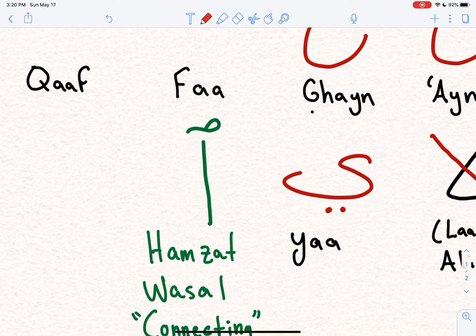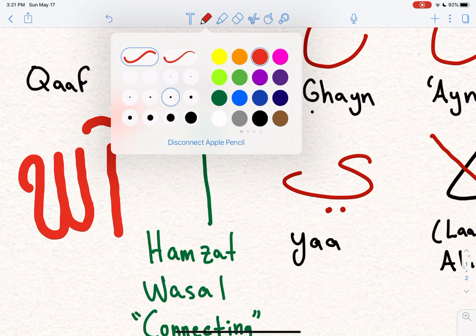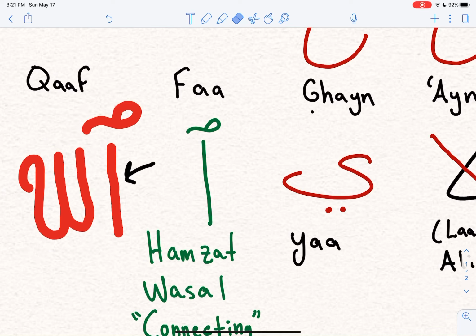I'll give you an example that we all know, unless you just converted today. Everyone knows the name Allah, our Lord. What we think is the alif in Allah is actually hamzat wasl, and we say Allah. That is the name of Allah. In fact, that first letter that you see is a hamzat wasl, meaning it's not really a part of the name. But the lam is sakin, the first one, so you can't say it by itself. So we need this hamzat wasl to say it. We say a, l, a, l, okay?